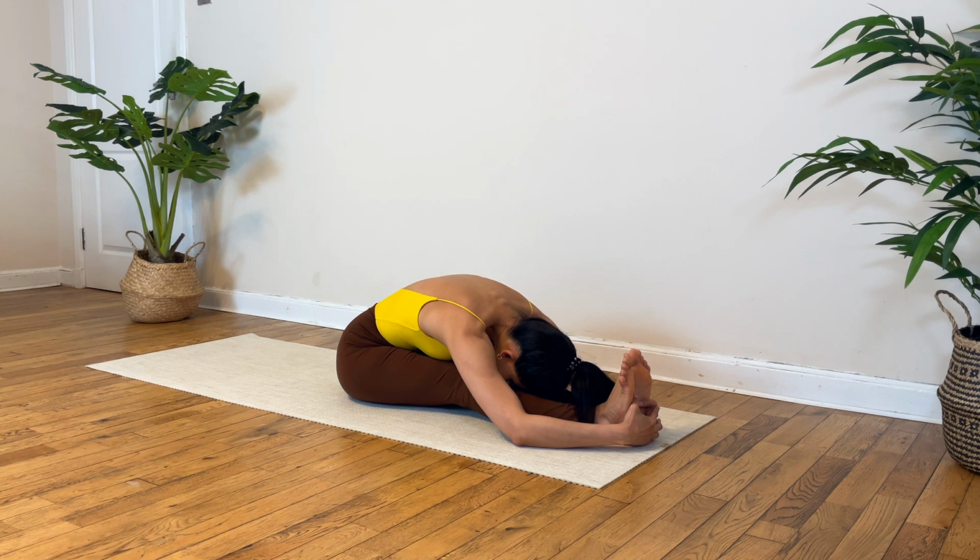Observing your breathing cycles. And finding sthira, that is steadiness, and sukha, comfortable, into your posture. Hatha is more of a work in instead of a work out. So integrating those principles into your practice.